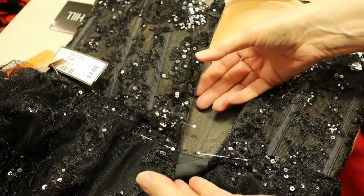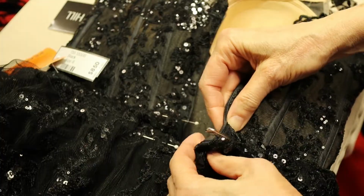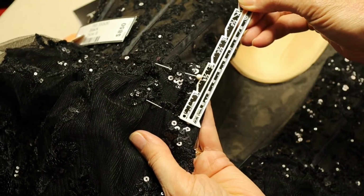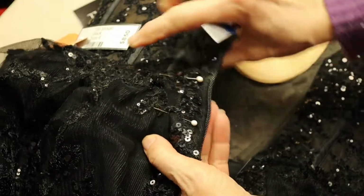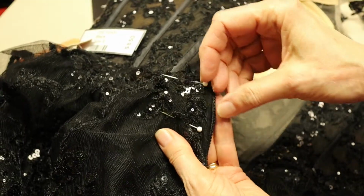Before I get to plucking out this zipper, remember this back waist tuck that I needed to take. I had a safety pin in both sides. I took the safety pin out of this left side here and just measured what this gap is right here. It's about 1.5 inches, right along the waist. There's a waist seam right there. And I'll just make note of this, that way I don't have to keep these pins in.